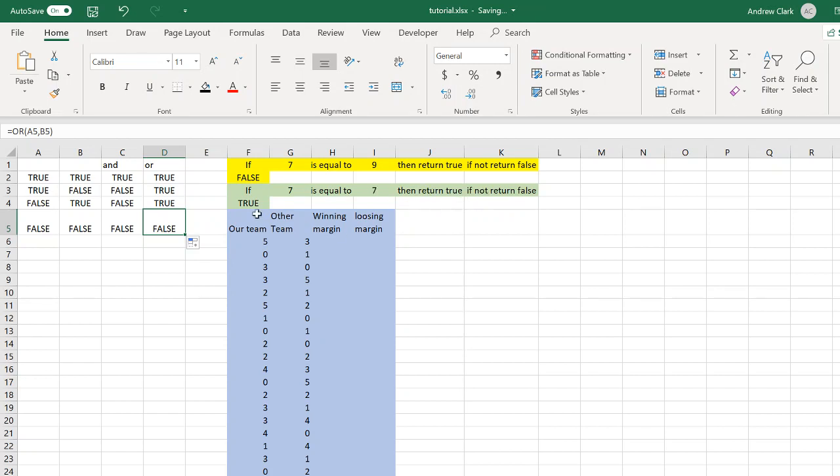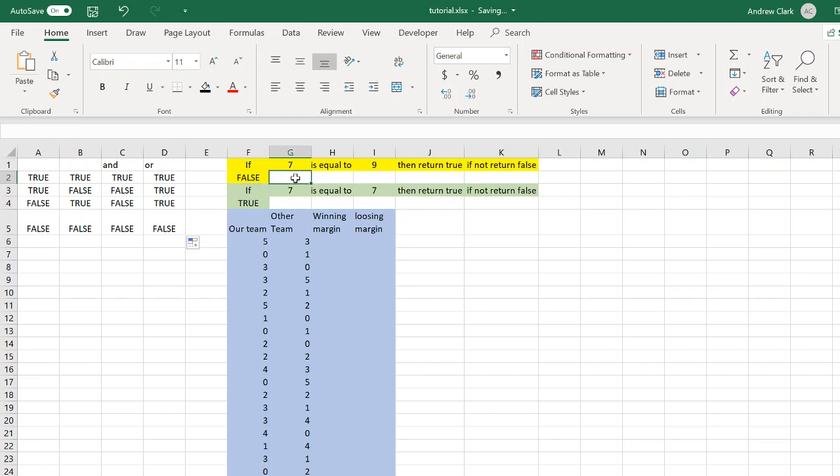If not, return false. Well, 7 is equal to 7, so we will return true. And there it is. That's the formula. If 7 is equal to 9, return true. True. If not, return false. False. It's that easy. And you can make things more complicated.